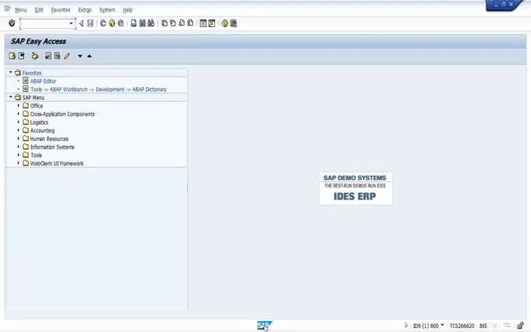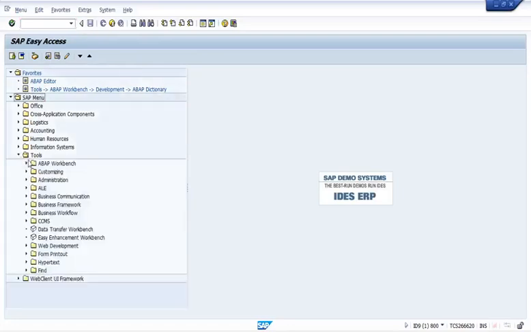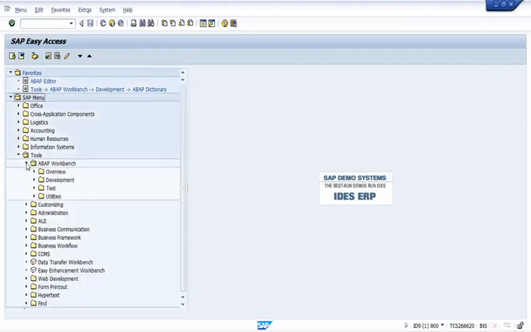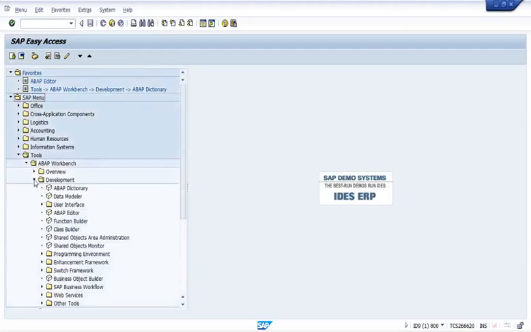Now, how to execute an SAP standard program? As we are tagged to the SAP ABAP stream, we need to develop some SAP objects. So let me expand this Tools, then ABAP Workbench and Development.